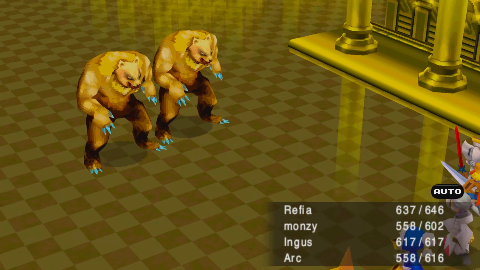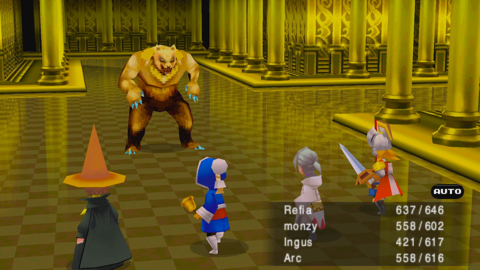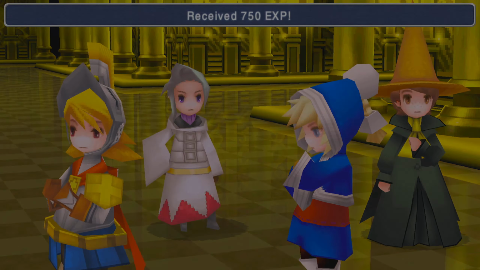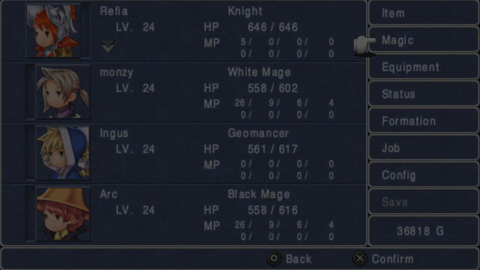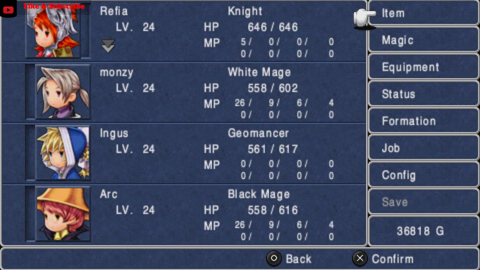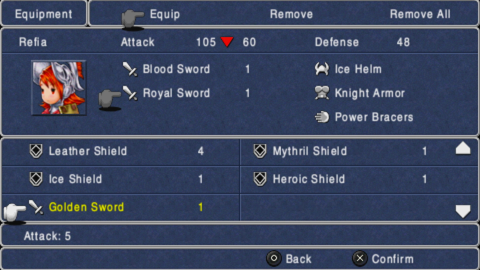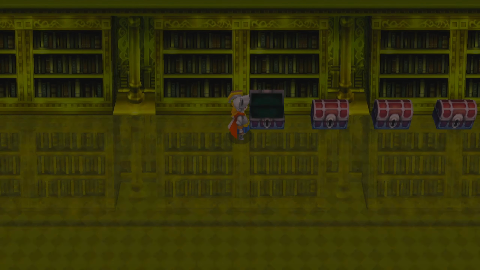Teddy bears again. Oh, I guess they're not that teddy bears. They will give you a slap if they want to. Oops. Did not mean to cure the first guy. Ooh. Golden sword? It does way less damage. What the heck? It does 5 damage. I don't get that. It doesn't even have a special effect, like turn enemy into stone.